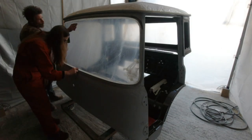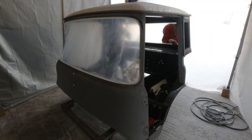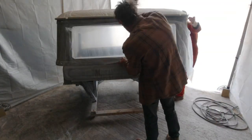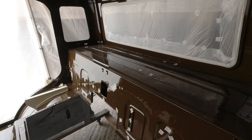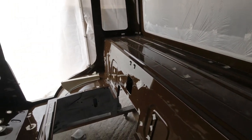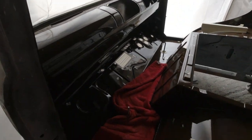We first spent what felt like days masking off the interior of the cab, so the overspray from the exterior wouldn't get in and ruin all of Tim's previous hard work. It was slow going, but it's really important not to rush this step. Paint is not very forgiving, so we needed to be meticulous, as dust from overspray looks terrible and will ruin an otherwise decent paint job.